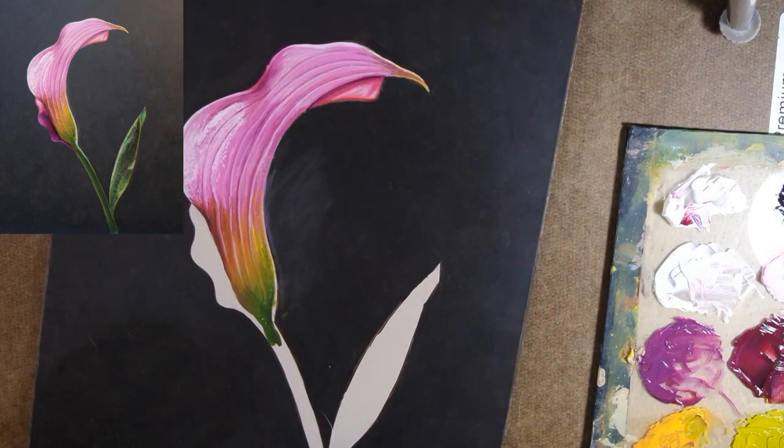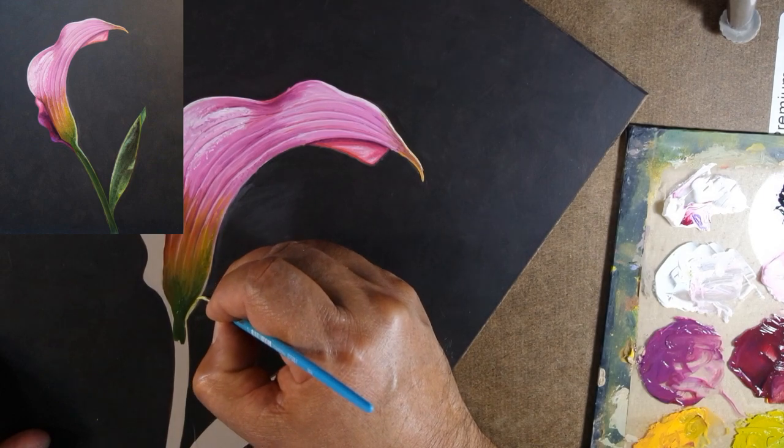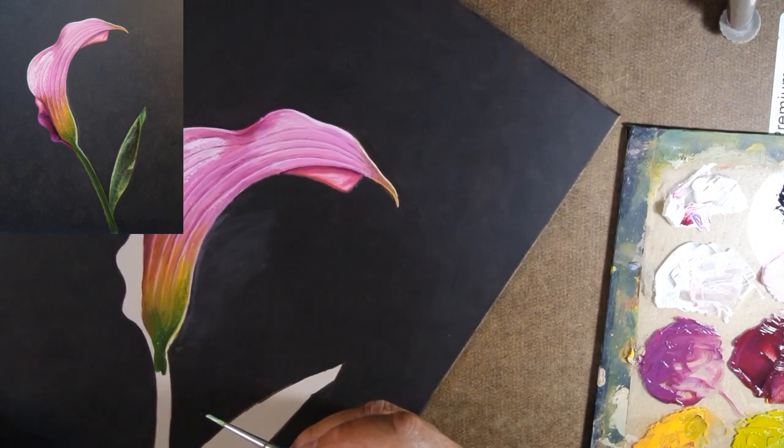So let's put on our highlight. Let's see, that one may be a really light green. I made a very light green and I put a little bit of thinner in it. Start down here. Nope, don't like it. I'll go more blue. More light blue. Kind of like a blue-green, really.